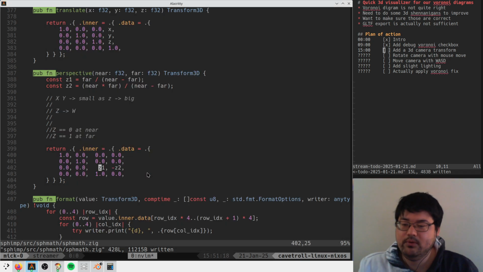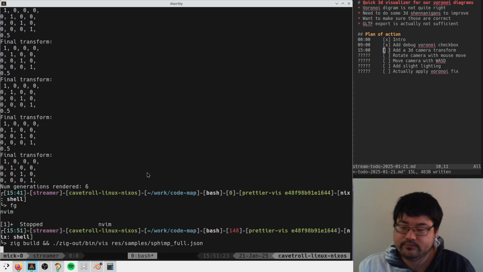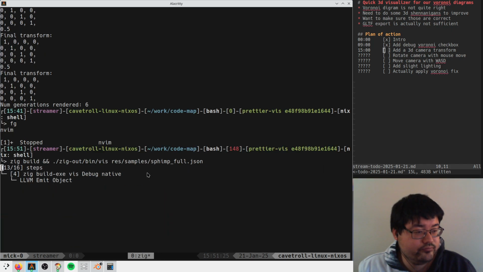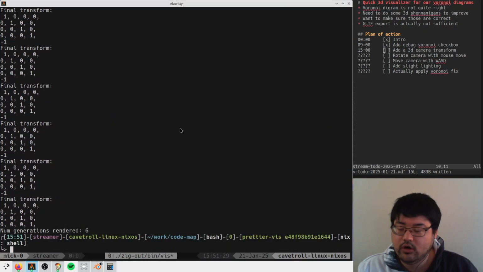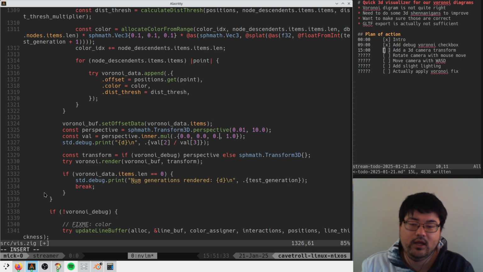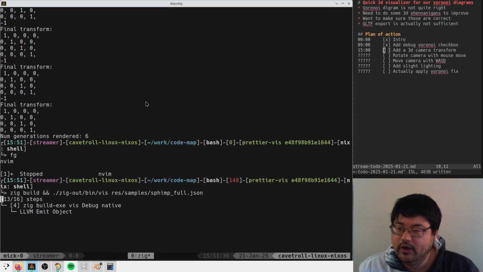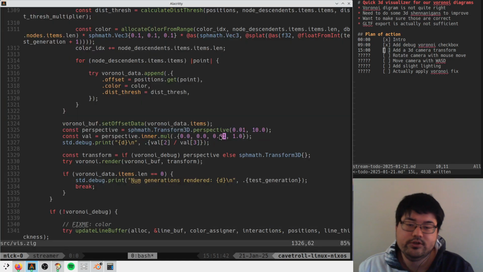So if we could just punch in the values here and check. Oh, okay, we're getting -1 now when we punch in 10. And when we punch in 0.01, we should get 0. So that's really good.